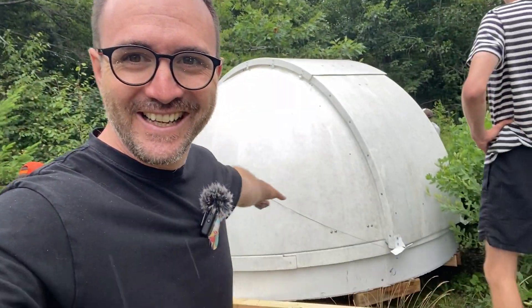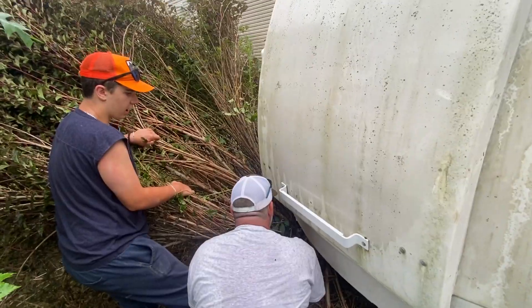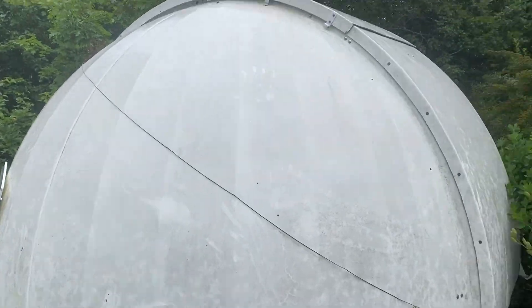It's pouring rain. We got the dome this far down. They wanted to cut as few trees as possible, so we moved the dome up to the tree and then we're gonna trim just the right amount. Michelle loves her garden, so we're gonna try and keep it safe. I think this is going surprisingly well so far.